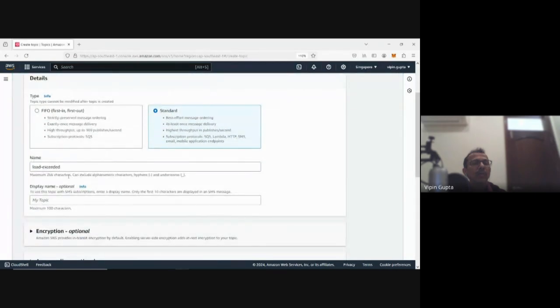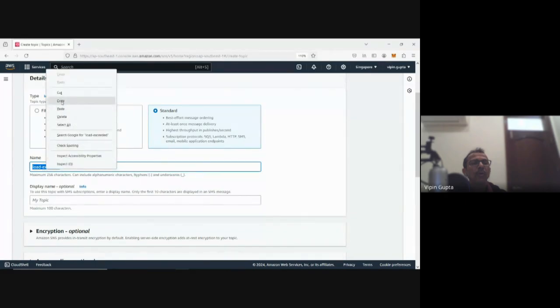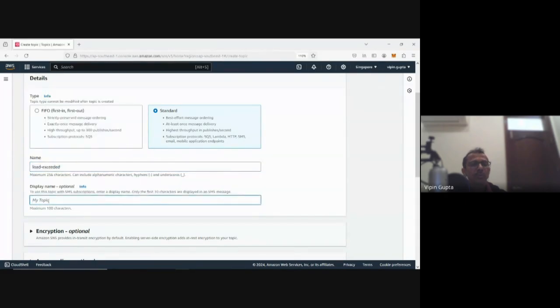Any detail you can specify. What is the meaning of this topic? So you can add one description: load exceed notification. Any description. Because please remember one thing, in our case we are creating one service and then we are deleting the service.